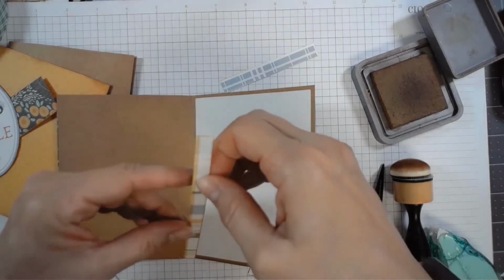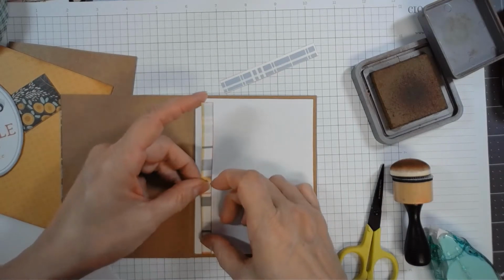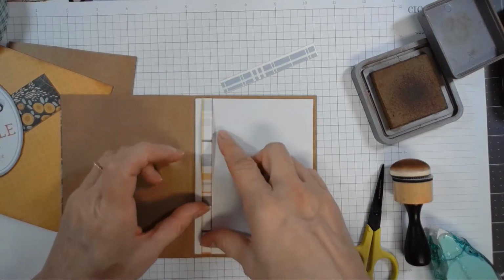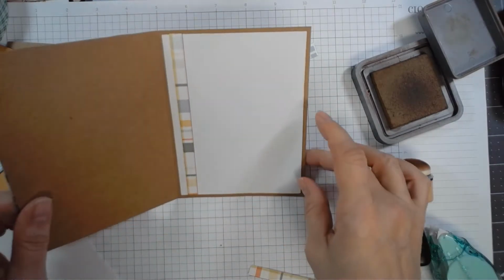Okay, I appreciate those that are going with me with my struggle of using this tape runner. Those of you who use them all the time are probably like, what is her problem? But I really like my liquid glue.